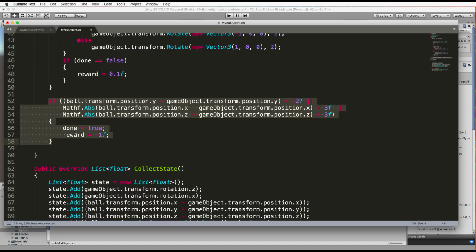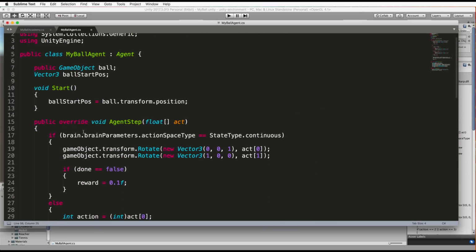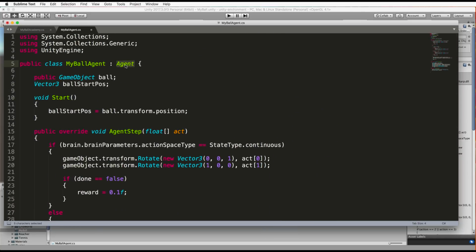Now, this code is determining done depending on where the ball is with respect to the platform. And you can see here that the Y values, the X values, and the Z values, the distance between the ball and the platform, are being compared to see if the ball has fallen off of the edge. And you could replace these with the same kind of collisions that we had in our code in order to set done to true when we've dropped the ball, and also to give ourselves a negative reward in here. Notice these two values are part of the agent class. Okay, so they're defined inside there. We're not declaring them ourselves.